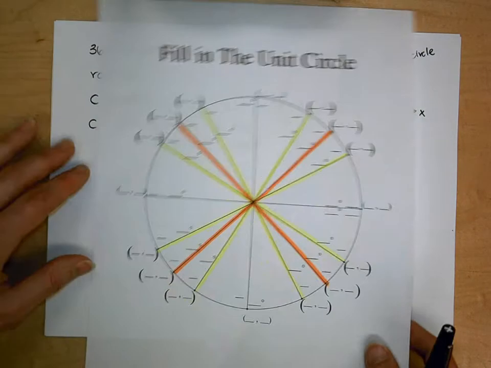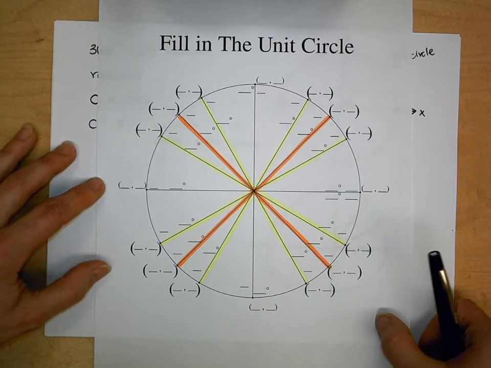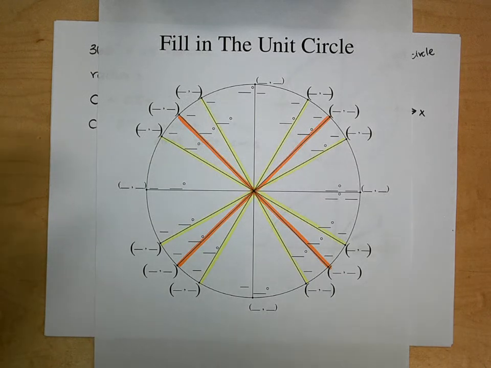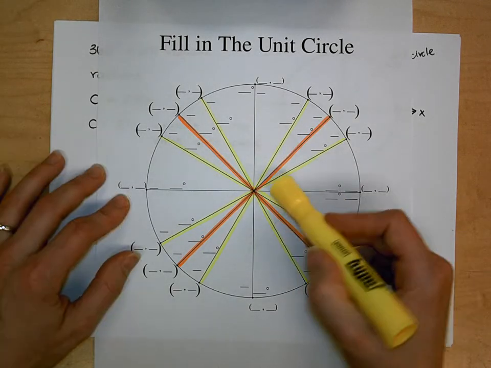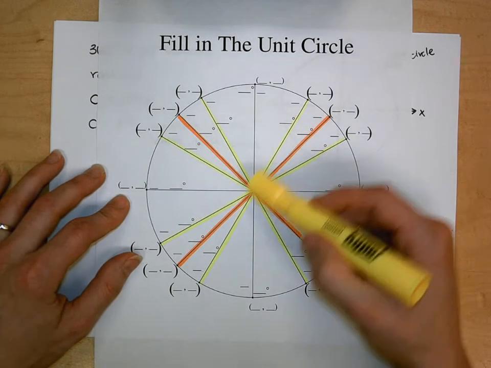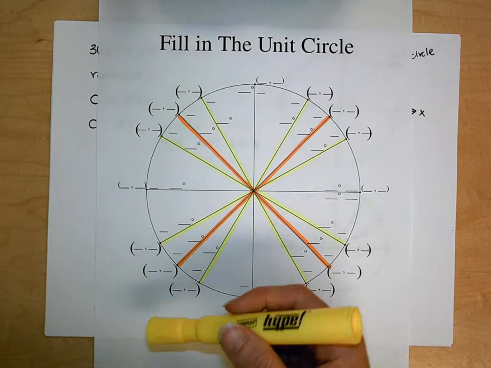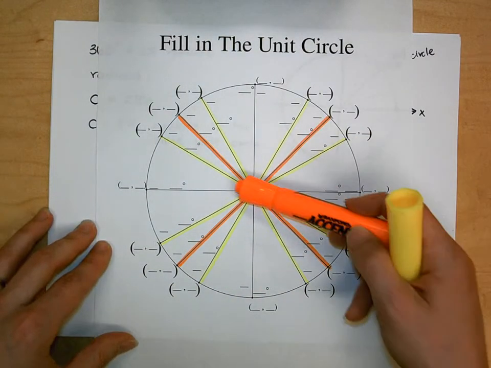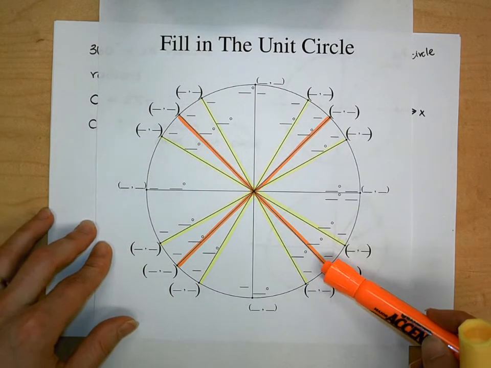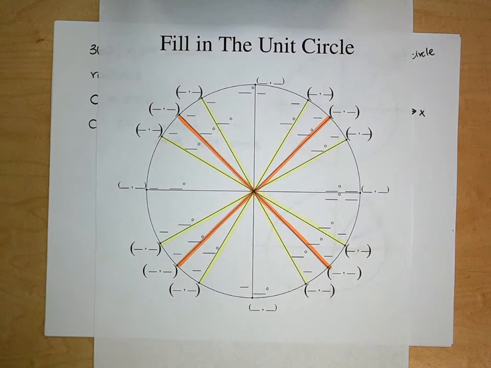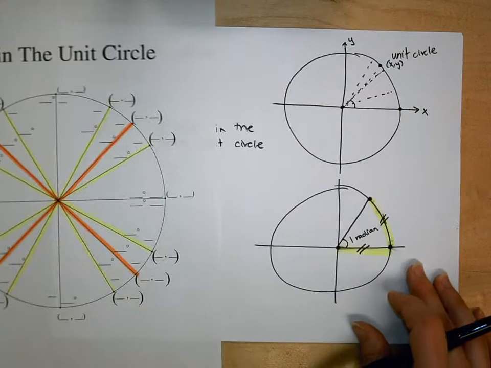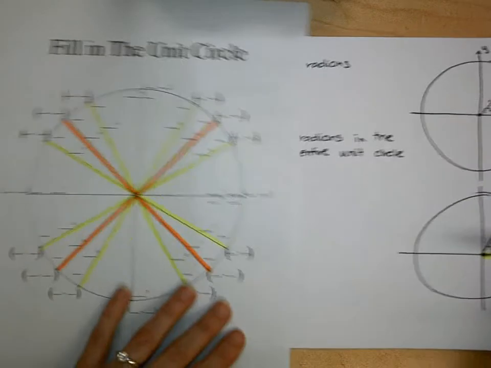Okay, so here it is. All right, so here's our general unit circle, and what I've done is I've split it up into 2 different components, essentially. One of them is the breaking up into 30-degree angles, and the other one, the orange one, is the breaking up into 45-degree angles. Okay, so let's take a look at those 2 pieces separately for right now, and then we'll think of them together.